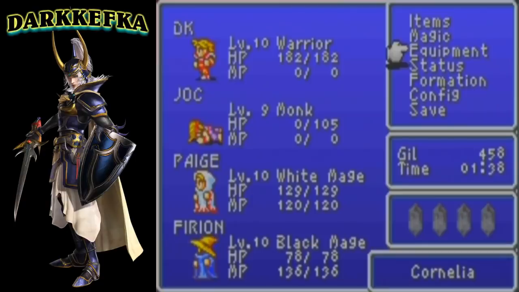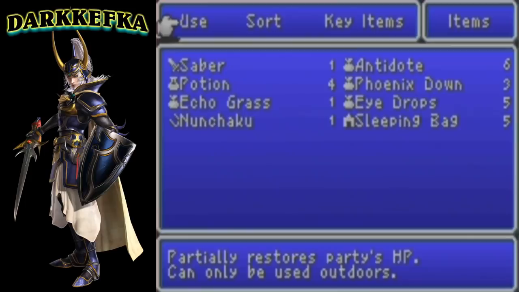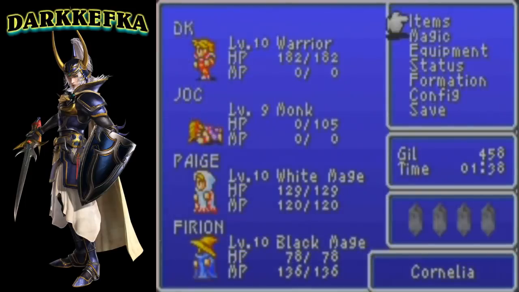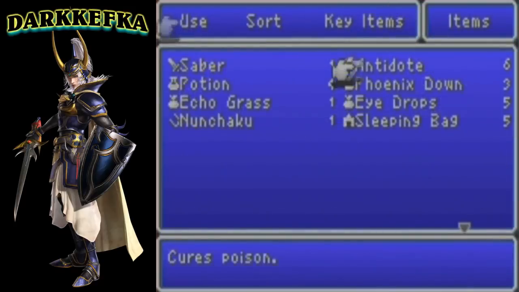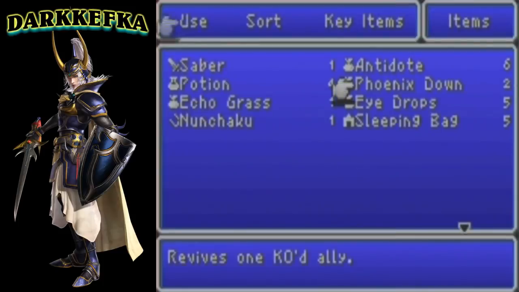Okay, wait just a damn minute. You're trying to tell me that nothing works? A sleeping bag, a tent, even sleeping in the freaking inn. You're trying to tell me that resting in the inn does not revive KO characters? What the hell? I wouldn't be too bothered by this except that Phoenix Downs cost so much money. And it only brings them back at 1 HP. So first I gotta use the Phoenix Down, then I gotta heal them.